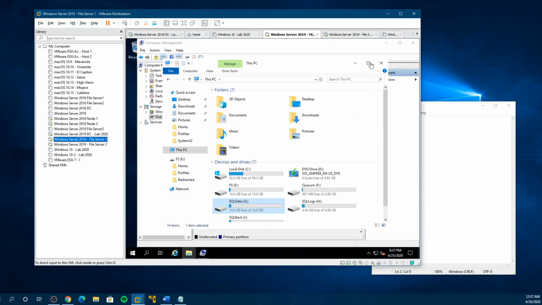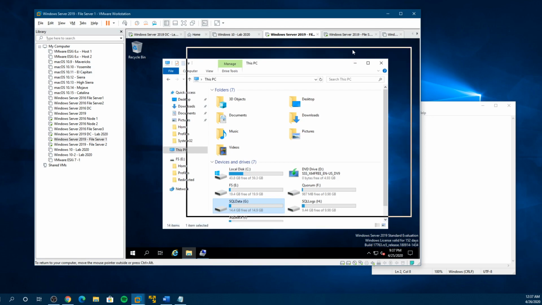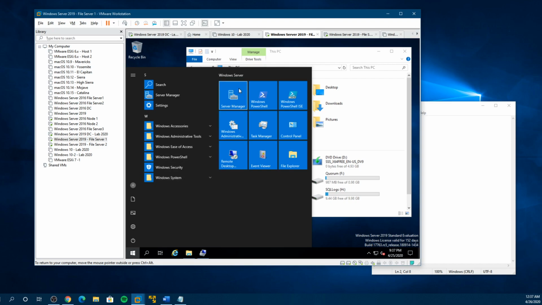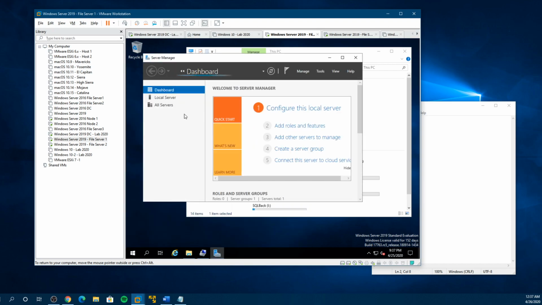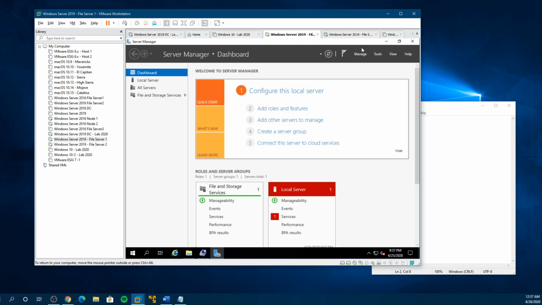So what we want to do now is install the clustering tool. Keep that up there so we know what that is. Let's go to our Server Manager. Add roles. Of course, it doesn't want to let you do it yet, because the first thing it does when you fire up Server Manager is initialize everything. Add roles again.